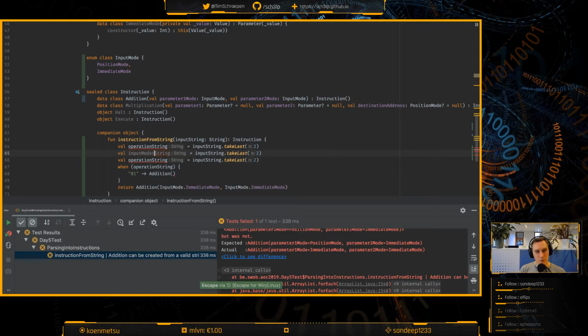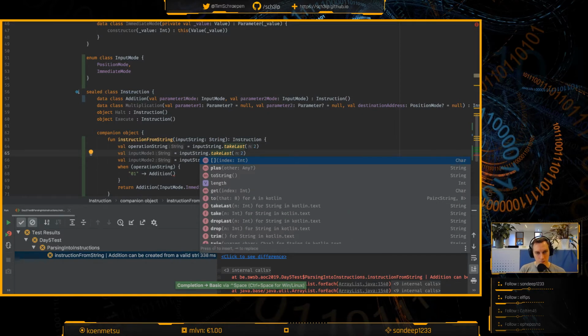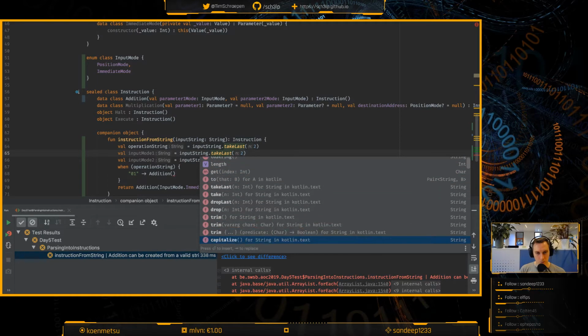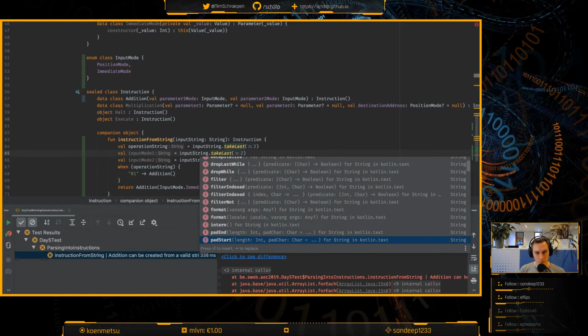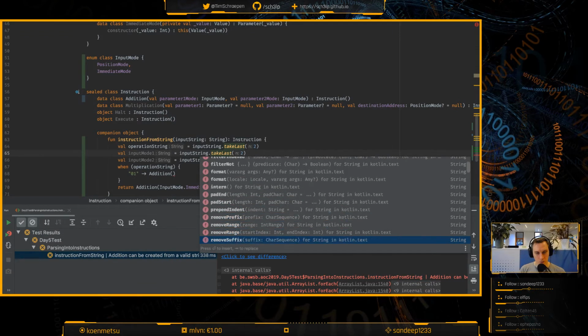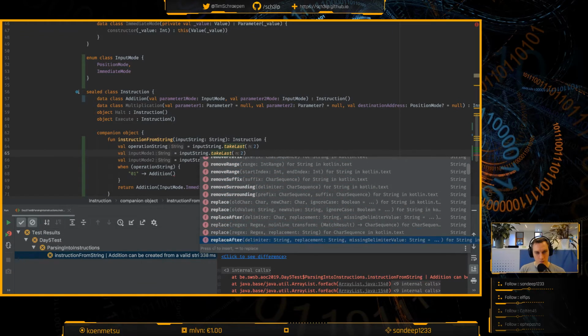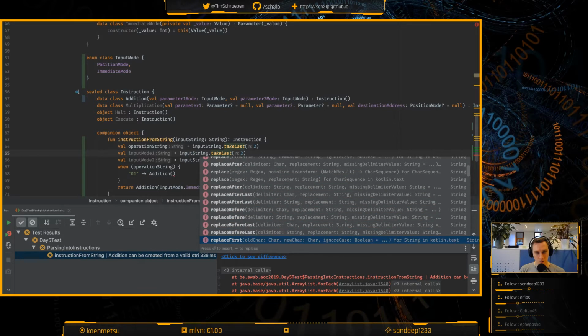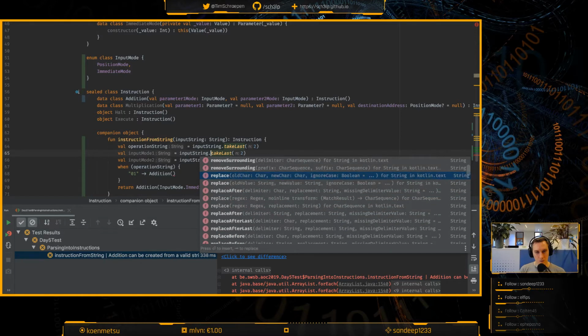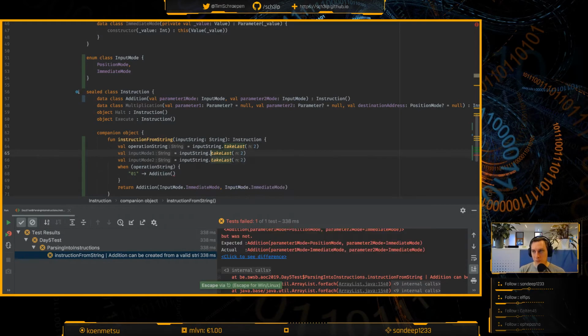This just keeps going though, so I don't want to use a regular expression for this, but it might be better.